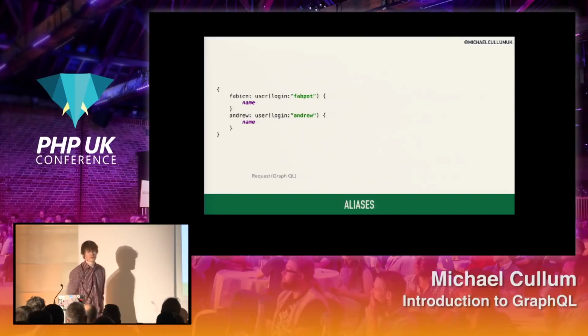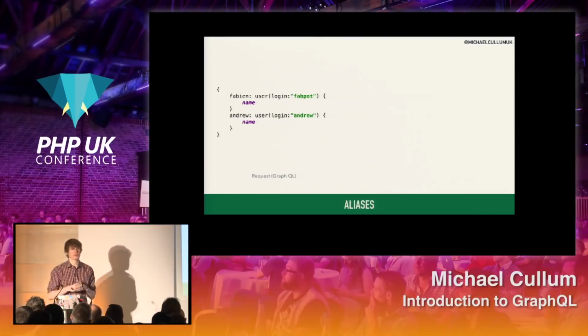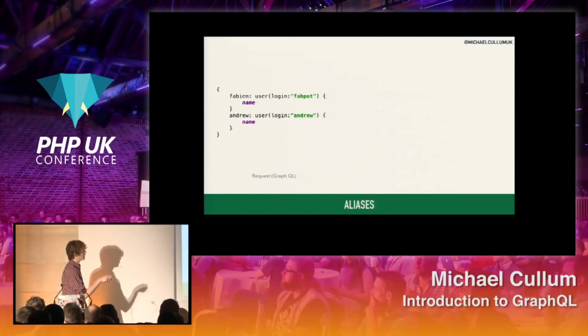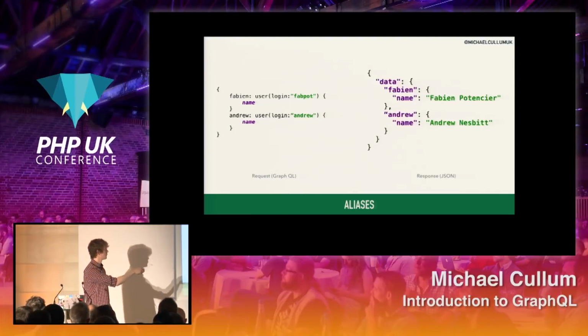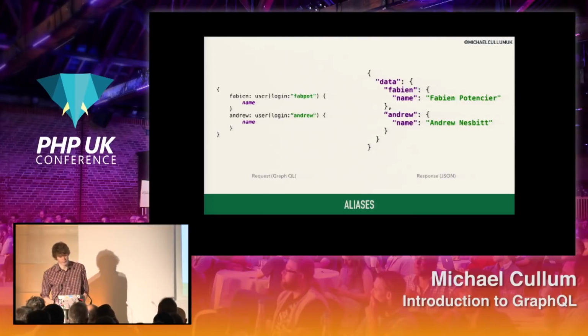We use something called aliases. So aliases allow us to actually change the response and use different keys. If I had two users, it would throw an error. You saw what an error looked like earlier accidentally. I was going to show it to you properly later, but you've already seen it. So what I can say is I want this object to be called Andrew, and I want this one to be called Fabian. And what I want you to do is get me a user and pass in this argument. And that looks like this. So we've got Fabian here, Fabian, Andrew, Andrew, and then we're still throwing through that name, because the name is the property that we're getting.